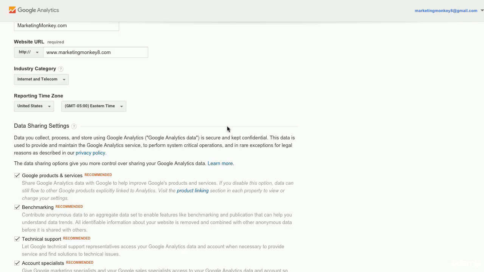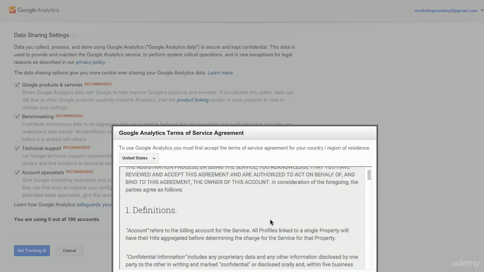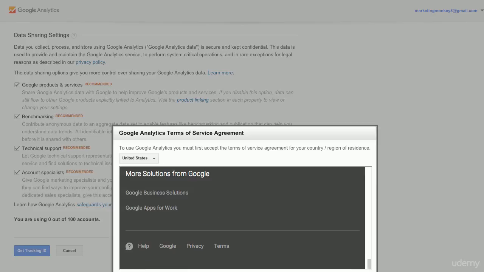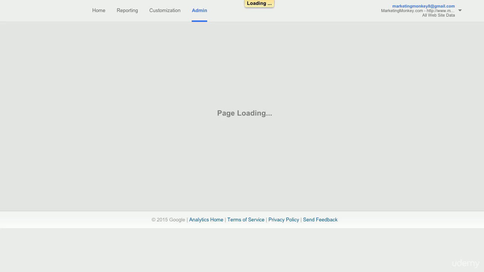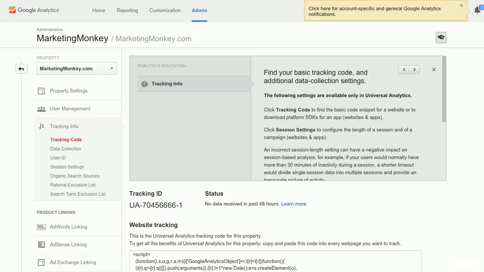And then below this, Google's going to give us some options to check or uncheck. And this is all about sharing information with Google and allowing Google to share information with you. And you can feel free to choose to keep checked whatever you like. And then when you're done, click Get Tracking ID, which is the big blue button at the bottom. And then Google will pop up a service agreement, which you just have to read through and click Accept if you decide to. And then just like that, we've set up our first Google Analytics account. It's pretty easy. And in the next video, we'll discuss setting up the tracking tag.